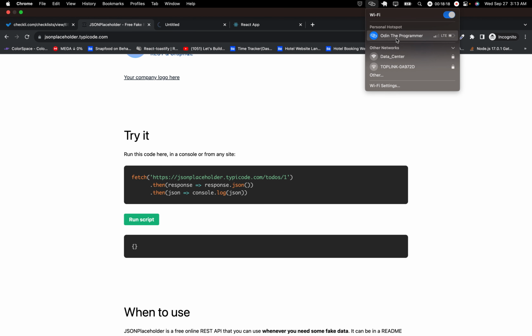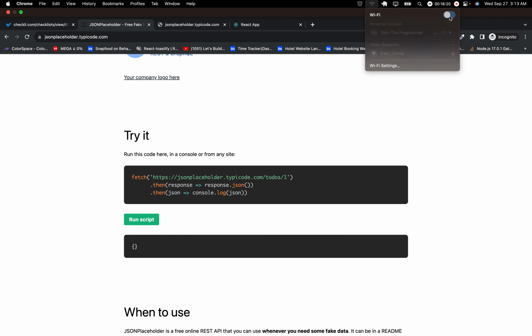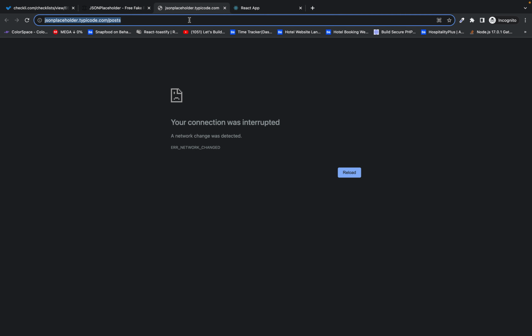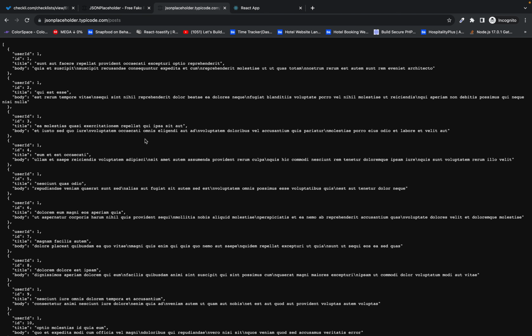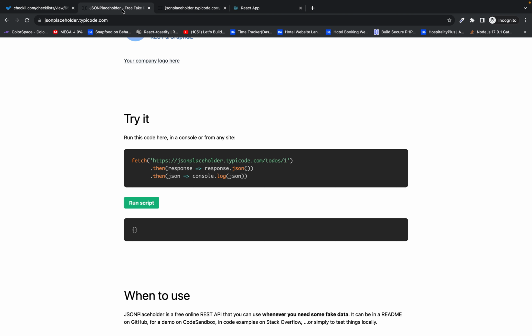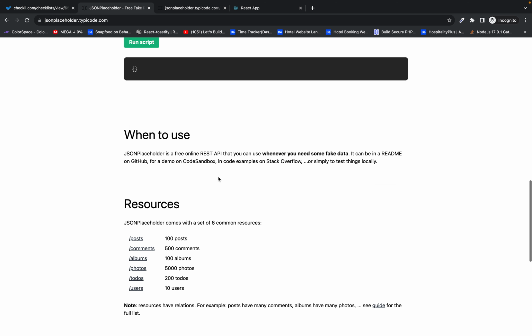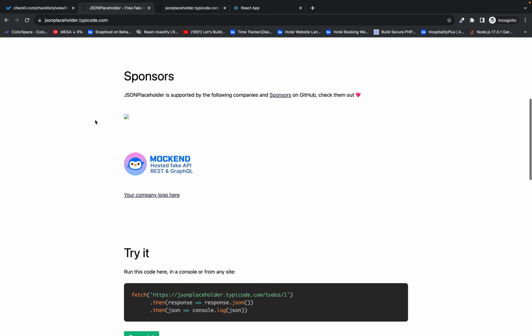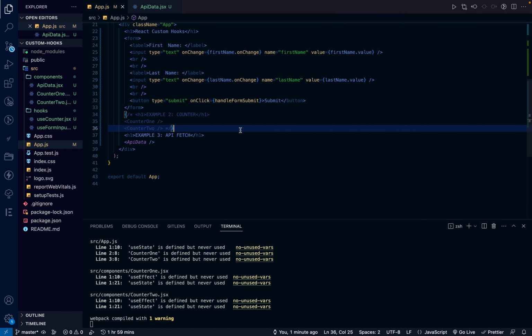Let me verify what's going on. Yeah, so now you see that we get some data. It's just an open endpoint where we can make API calls and get a response. So we're going to be using this for the demo.